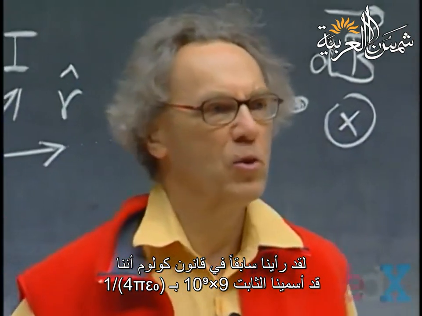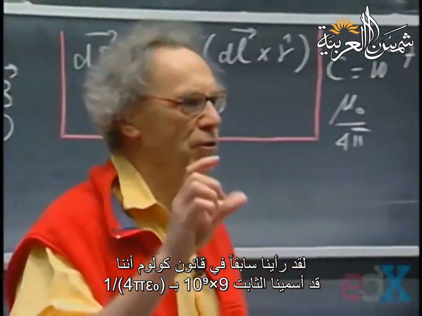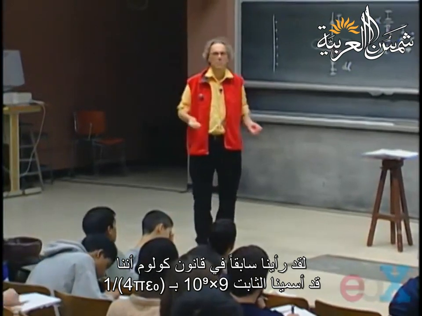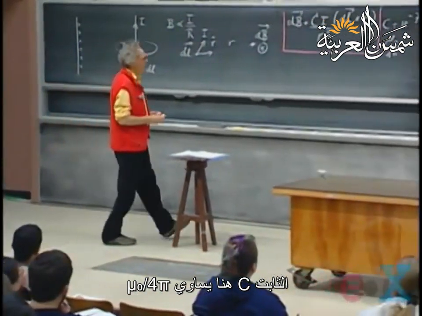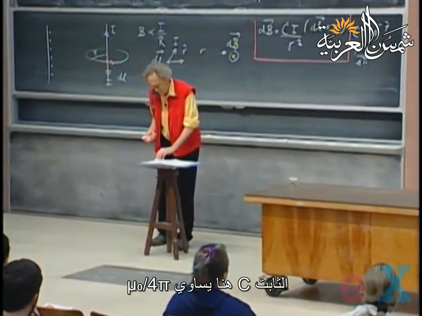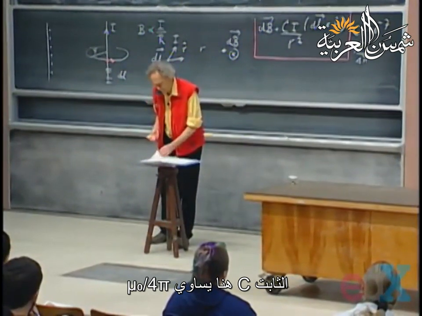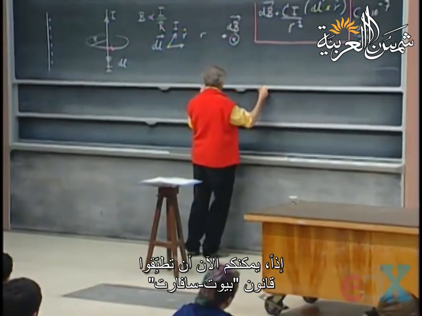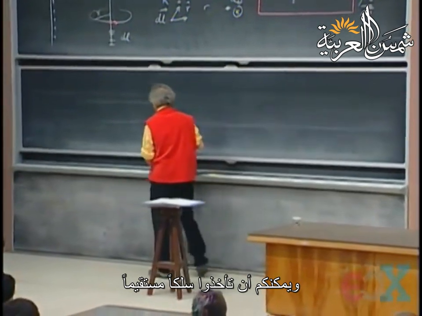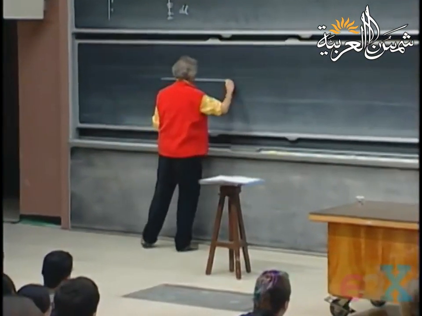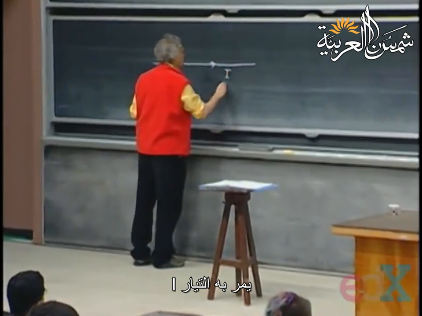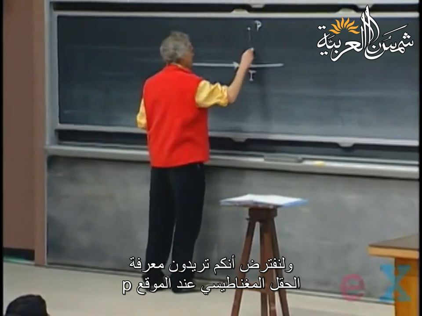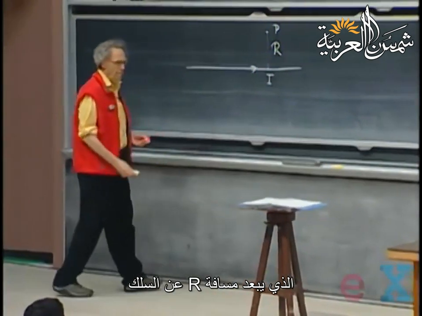You've seen earlier with Coulomb's law that this constant 9 times 10 to the 9th, we call that 1 over 4 pi epsilon 0. What is in the name? And so here we call this mu 0 divided by 4 pi. So now you can apply Biot-Savart's law, and you can go to a straight wire, and you have a current I, and suppose you want to know what the magnetic field at that location P is, at a distance capital R.